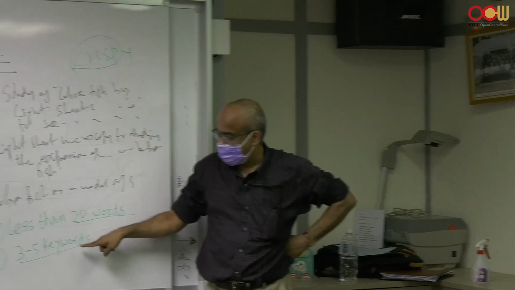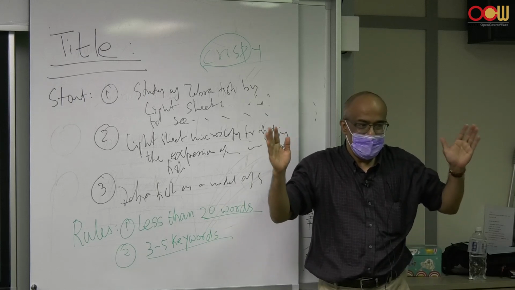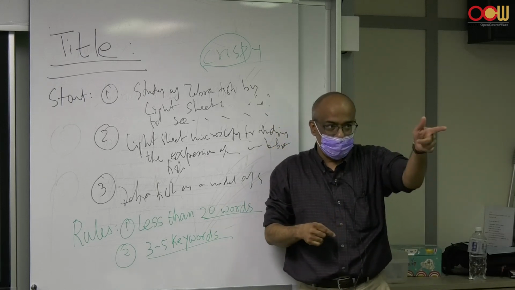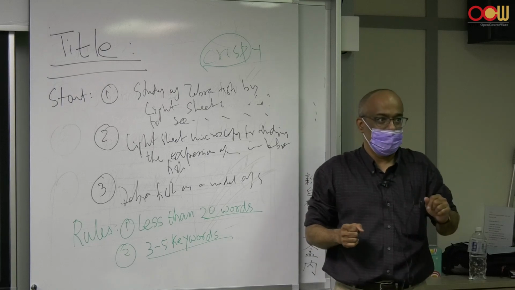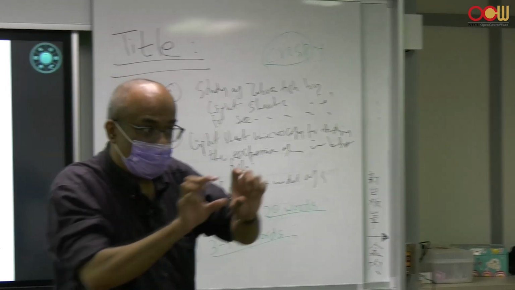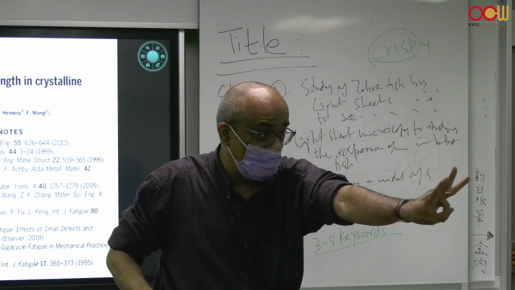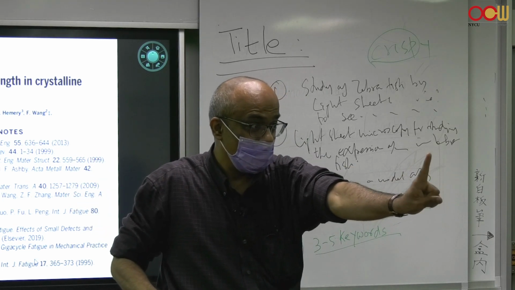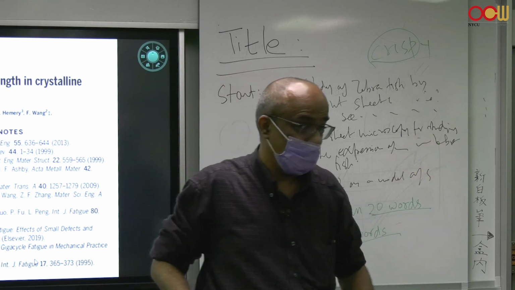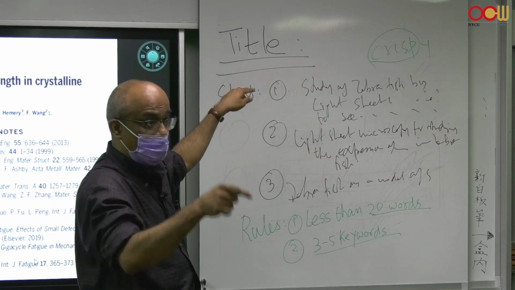Make sure it's a popular keyword. So think of a keyword which is broad, not very narrow. So in your case, OCT is a popular keyword. Try to use it because OCT is now common knowledge. So you don't have to write optical coherence tomography. Don't have to write it, because then it becomes 3 words. Now OCT is 1 word, just OCT. So you are saving 2 words. If you use OCT in your title, there is a high chance it will appear in the searches.